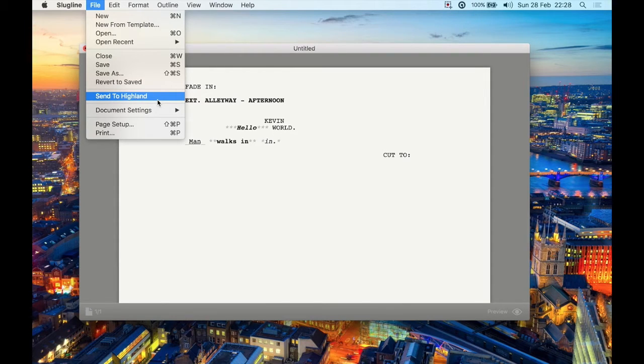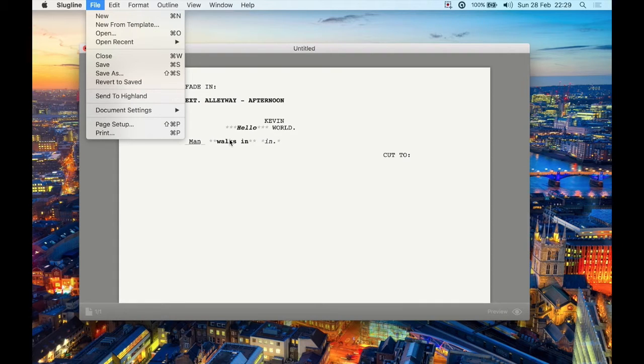And Highland was created by one of the creators of Fountain, and so was Slugline. One of the creators then went on to create Slugline, and the other went on to create Highland. And, well, what's the difference? Well, Slugline does all this I've just shown you. It will format a document as you type, and it takes all that sort of conscious decision of formatting out of your hands, really. You can just type and get on with it and forget about any of the other silliness. Highland doesn't do that, which is a little annoying, I think.